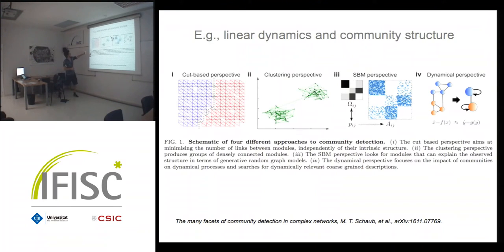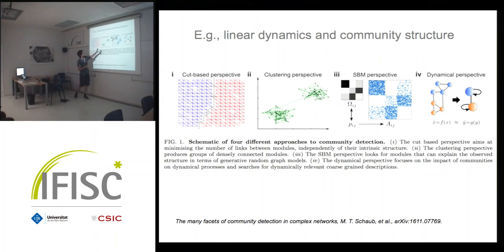The first one are some algorithms that are based on the notion of cut. So what is the cut? Let's assume that you define a certain network, and you say that you want to find something where there are as few connections between the two groups as possible. Well, this number of connections between the groups is something called the cut in graph theory. What you try to do is to find the best way to divide your system into a certain number of groups such that you will minimize the number of links between the groups. And there are all sorts of algorithms, especially classical algorithms from graph partitioning, that are based on this notion of minimizing the cuts in a graph, usually by fixing the number of clusters and the size of the clusters.